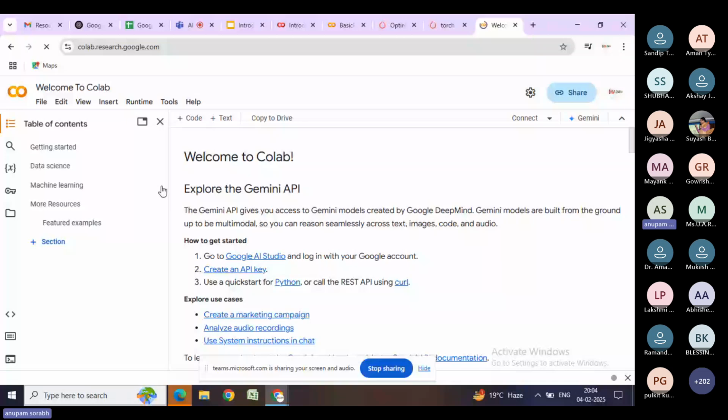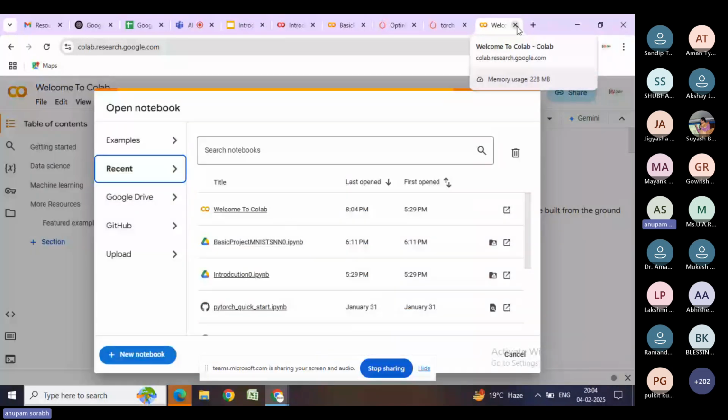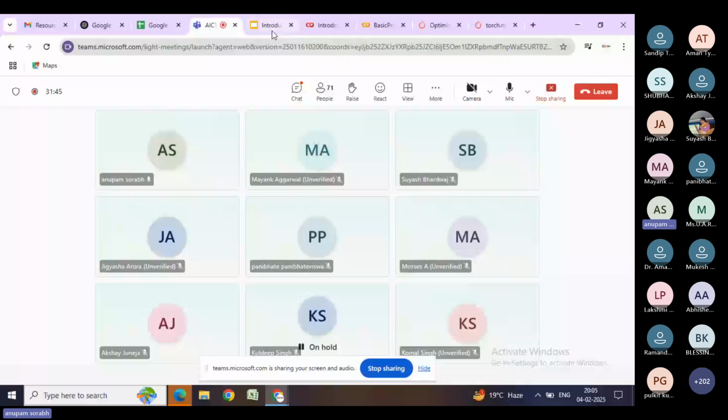Now, the moment you are here, you can start with creating a notebook, correct? So I see a notebook is opened because I have already created two projects today for you guys. So I can choose from my notebooks, correct? If you want to create a new notebook, we can very easily create it, correct? It's a very simple exercise where I just type a new notebook, you can then create it, correct? So I will close this and I will take you to the introductory notebook.